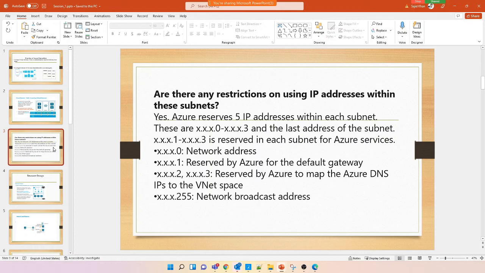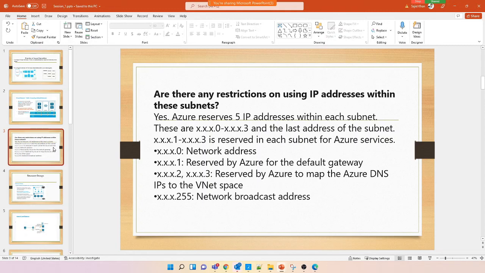So every subnet is reserved for the internal communication. Let me explain. Let's assume that you have subnet 1 and subnet 2, and if they would like to communicate with each other, you don't need to do any routing entry, because you have the Azure route services, and dot 1 is reserved for the Azure route. Even you cannot see it. Similarly, dot 2 and dot 3 is for Azure DNS, for that particular subnet only.